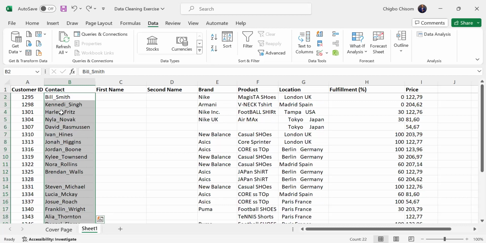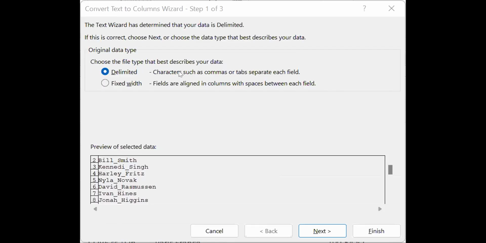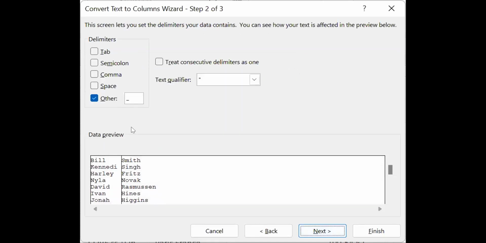So select your data, go to text to column, delimited. This first one, you are separating by delimiter. Say next. Because what is here is tab, semicolon, comma, space. What is delimiter that is here is underscore. So you put it as order. Put inside there underscore. And you say next.